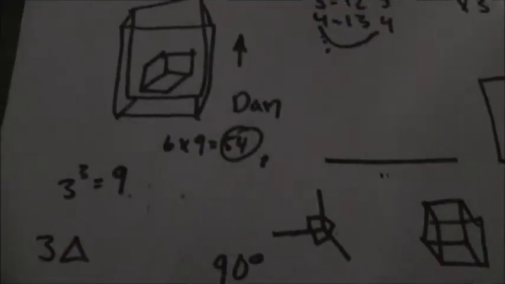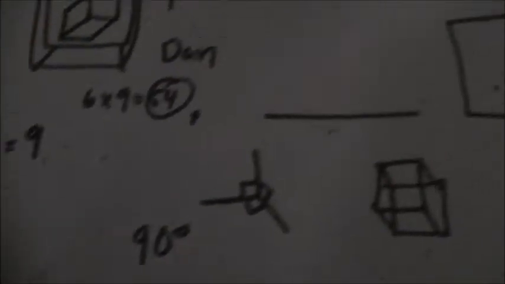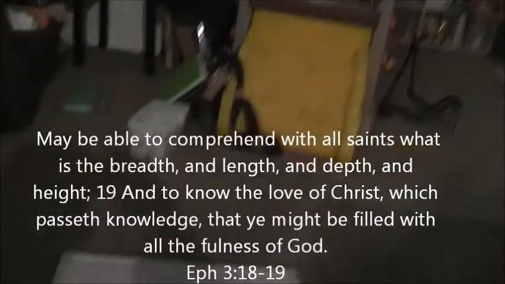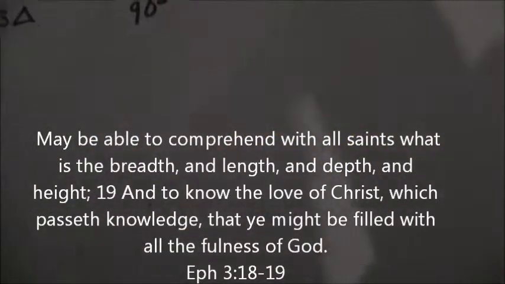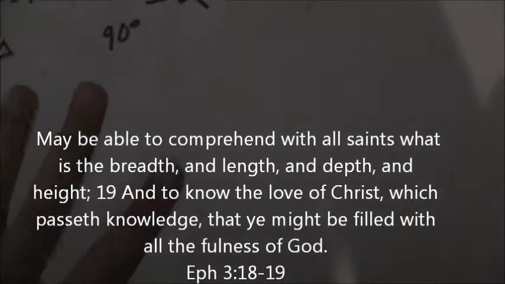Now see this? Notice the 9 degrees, 3 lines. But what about the 4th dimension? Paul says, knowing the breadth, the width, the depth, and the length. He knew it way back then. Things that are seen come from the unseen. Well, Jesus Christ is our key. So let's look at here.